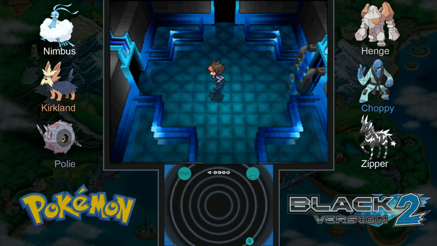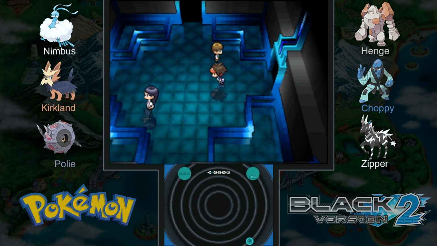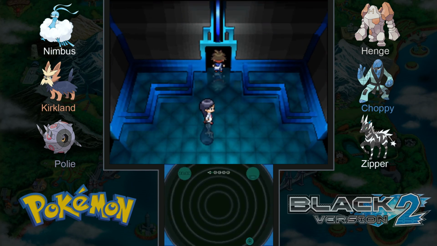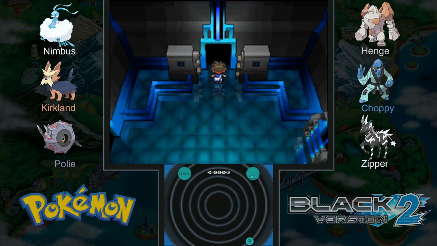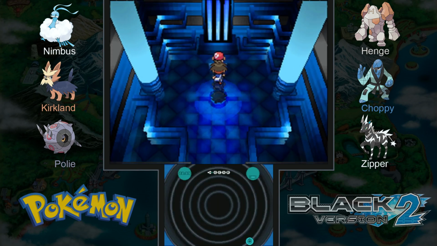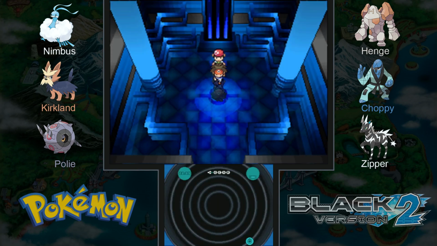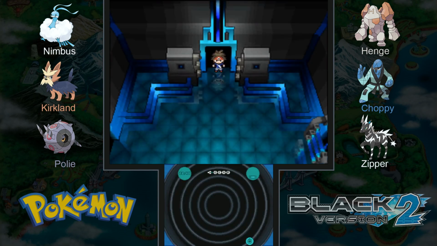And time to face the boss. Hopefully the boss has 3 Pokemon, but we'll see. Or, I know they'll have 3 Pokemon. Hopefully they have fully evolved Pokemon, but we'll see. Even if they don't at this level, it should be some good XP here. Wait, this wasn't the gate, was it? It was the gate, okay.